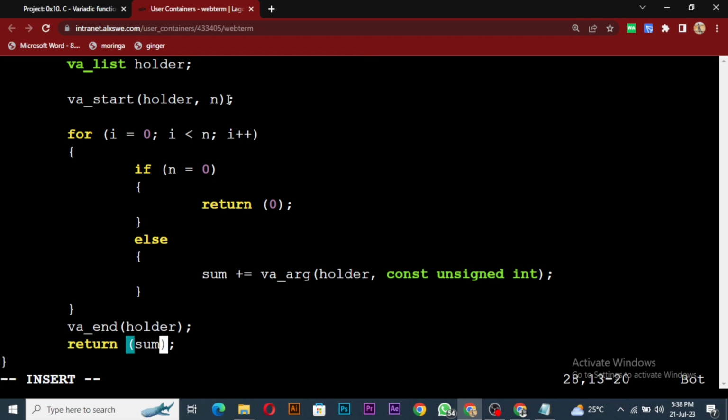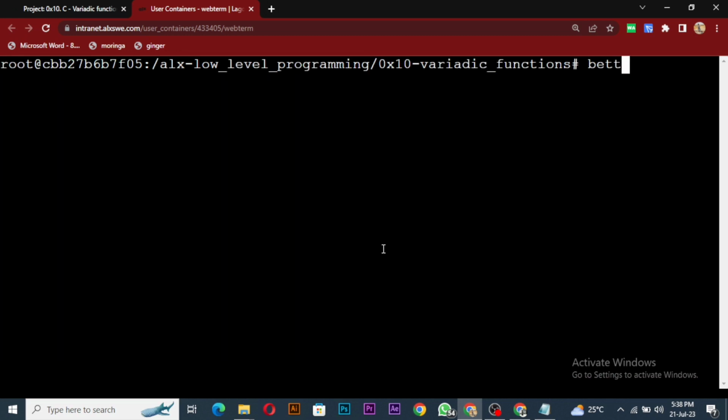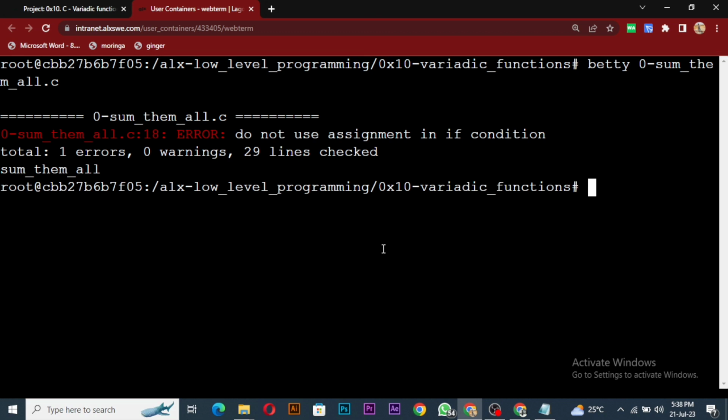So we're just going to have va_list. These are the most important ones: va_list, va_start, va_arg, and va_end, and that should help us do it. So the next thing we're going to do is run Betty on this file. Betty 0, yes. So: do not use assignments in if statement, line 18.